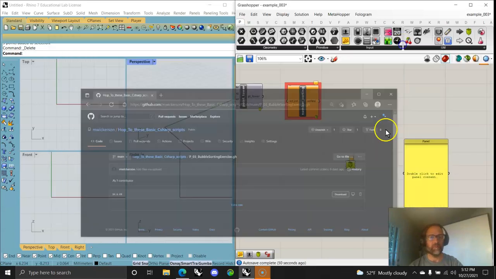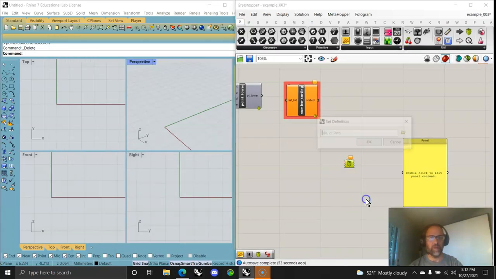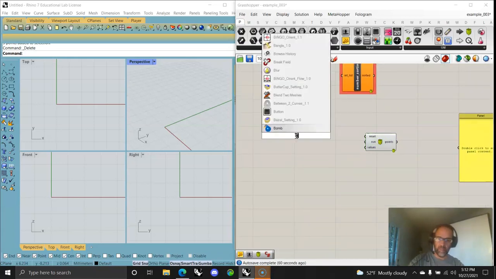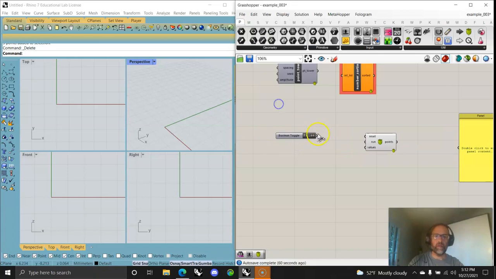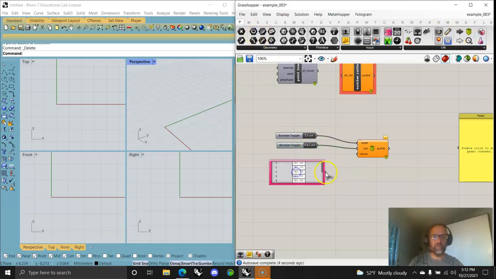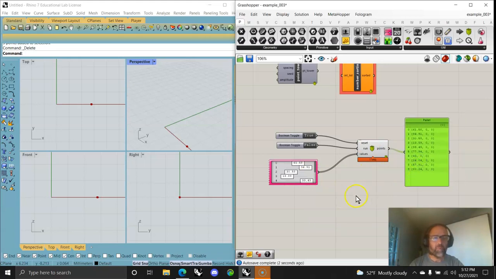Download, copy link, put that here, grab in here, path, shoot to that script, run that script, and reset boolean toggle. Let's do that. Yes, reset. Boolean toggle. Yeah, reset. Run. And the values, let's try the gene pool again and see if that will do the same. So let's do that and run that. And then here, in that point sorting, what do those points look like?